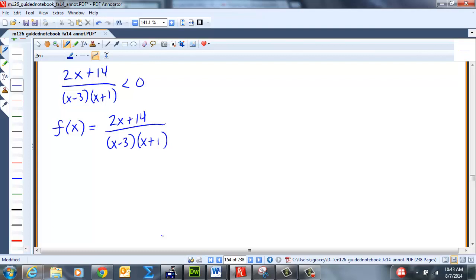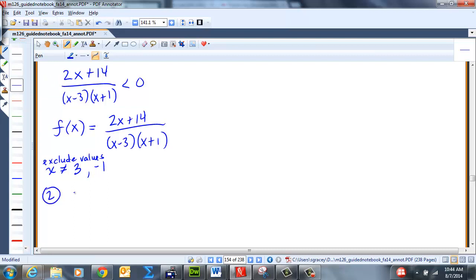So now let's talk about x values we're going to have to exclude. Do you guys see that x cannot equal 3? If I put 3 in there, I would get a 0, and if I put negative 1 in there, I would get a 0 in the denominator. So these have to be excluded. Excluded values are excluded from the solution but not from our number line. So we're going to put those on our number line so that we know to divide our interval using the vertical asymptotes, or excluded values, however you want to think about it.